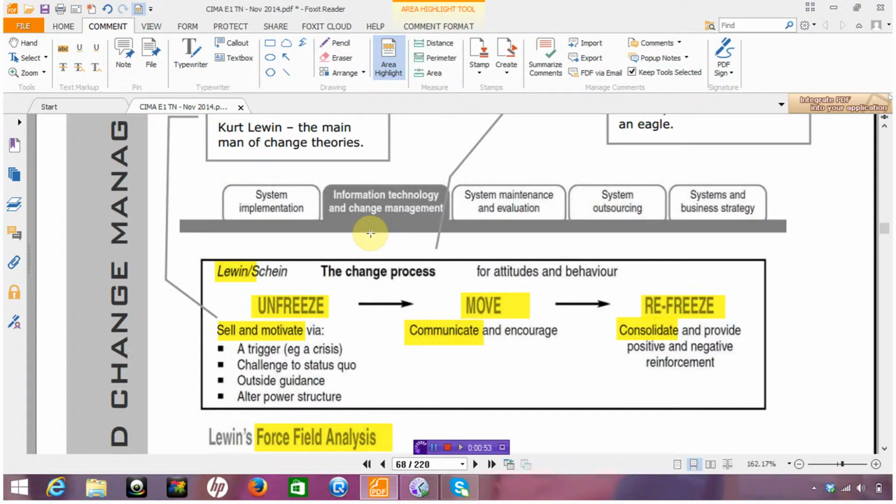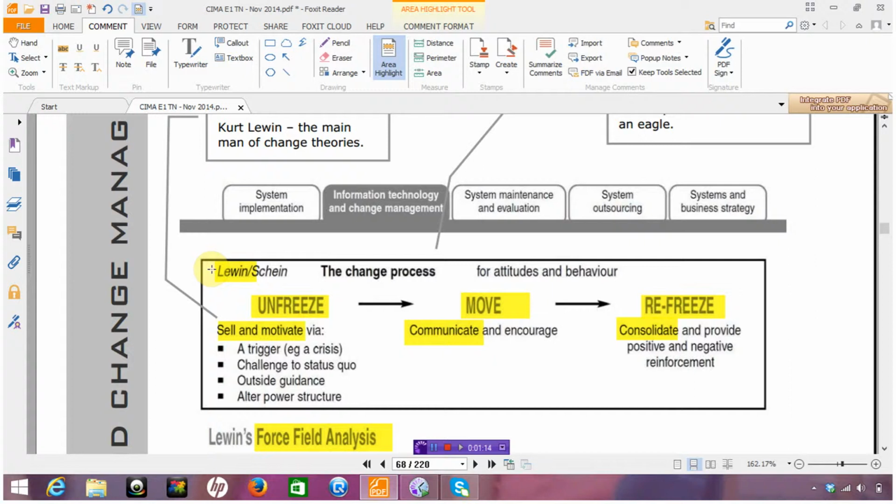If that does take place, then as you'd appreciate, some sort of management of the change is needed, some sort of acceptance of the fact that people are sometimes wary of change, and that process needs to be managed. So what we're required to do is rely on theorists, and in this particular case, Lewin would be the main theorist in this area of change management.